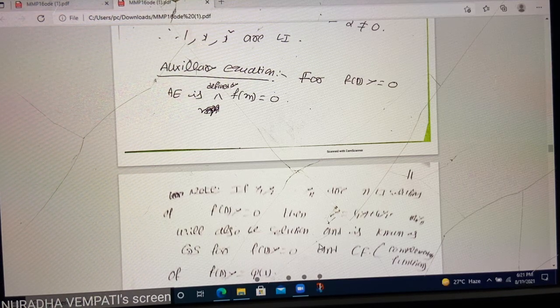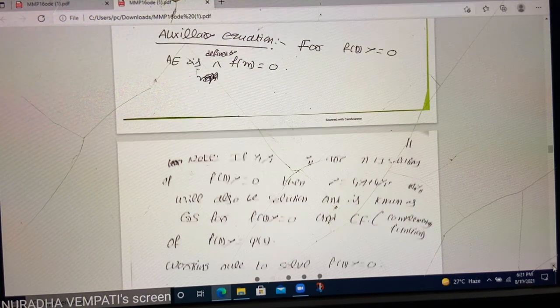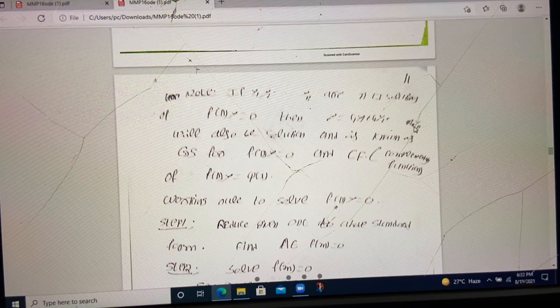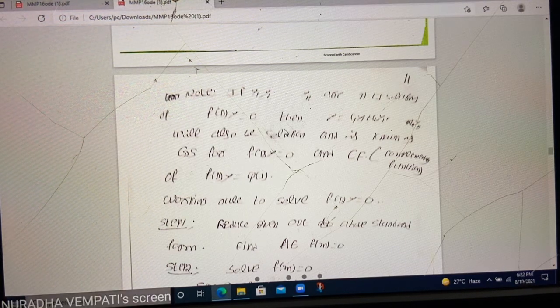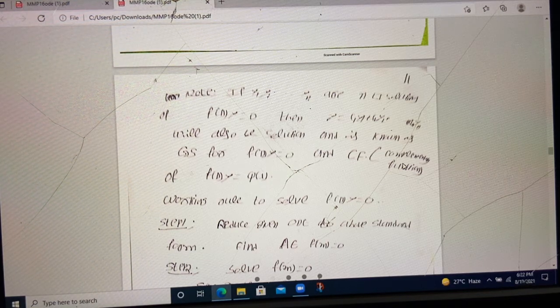Okay? And this solution is also called the complementary function for the non-homogeneous equation. With respect to the homogeneous equation, it is called the general solution. With respect to the non-homogeneous equation, it is called the complementary function. So it is the same solution. With respect to f of D on y equal to 0, it is called the general solution. With respect to the non-homogeneous part, it is called the complementary function. It is given a different name in different contexts.